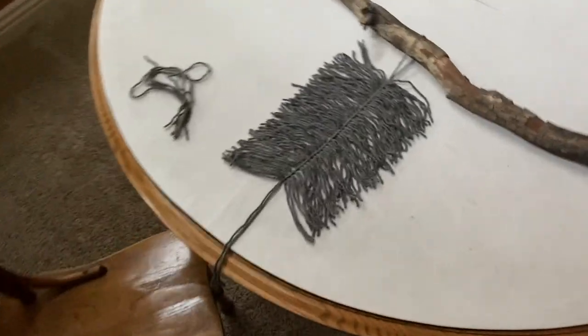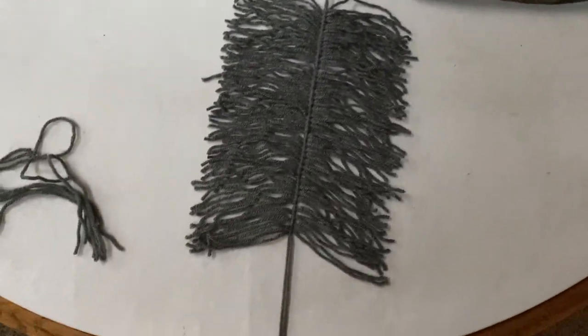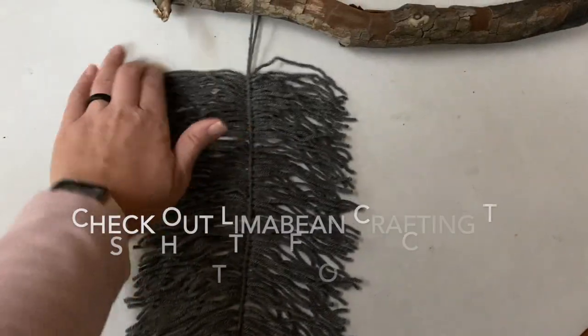I may have overshot my expectations, but I got to get working on these crafts because we're going to be leaving soon. So this is how far I got before we had to leave. It is taking a while, so I won't finish this today.